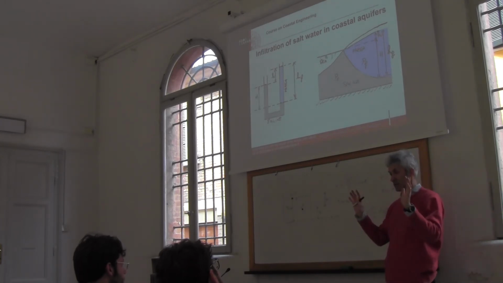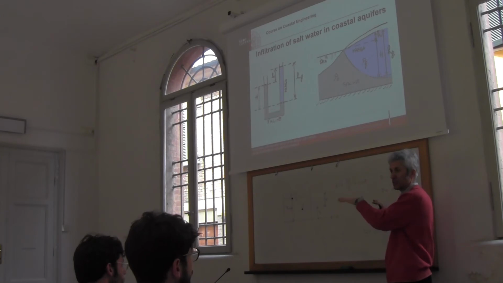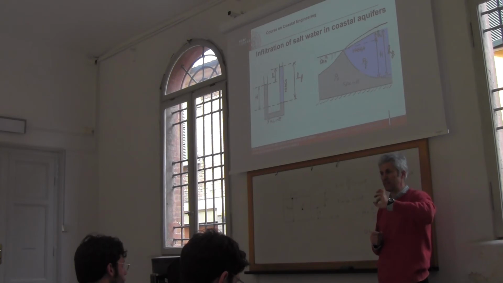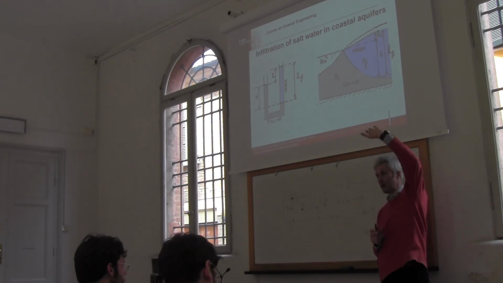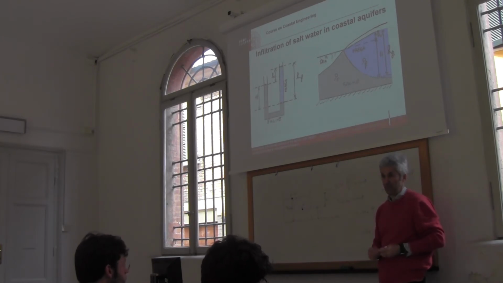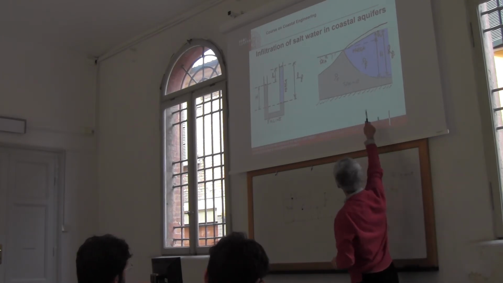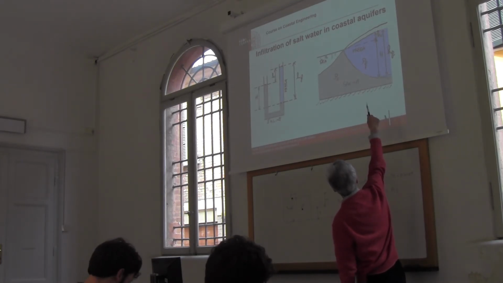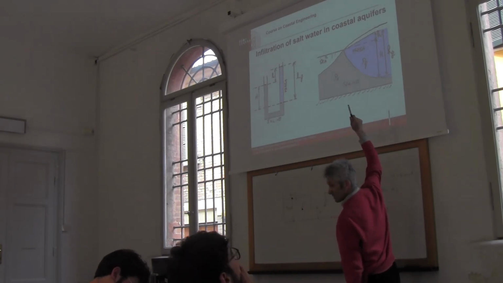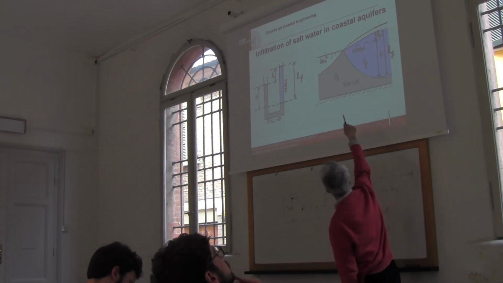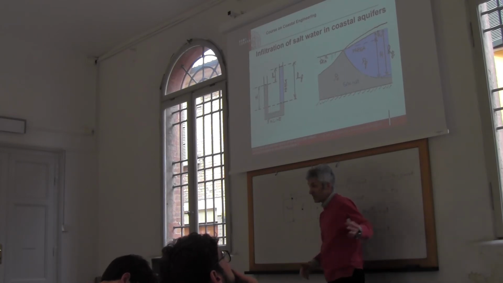So just keep in mind, I won't ask you the hydrostatic law at the exam. Just keep in mind that on a fluid particle the pressure is given by the height of the water column above it divided by the specific weight of water. And therefore, with reference to this case, you obtain that gamma f times h f is equal to gamma s times H, like I did before.